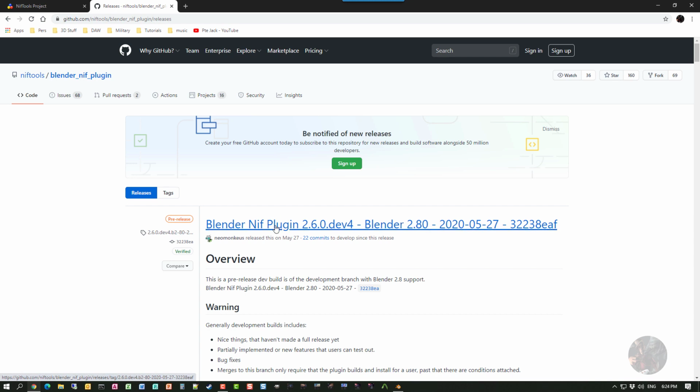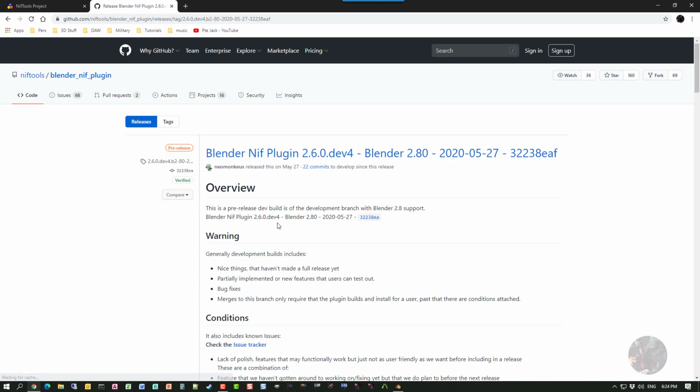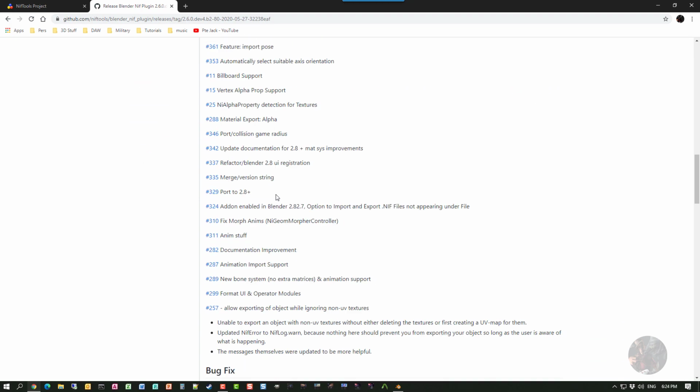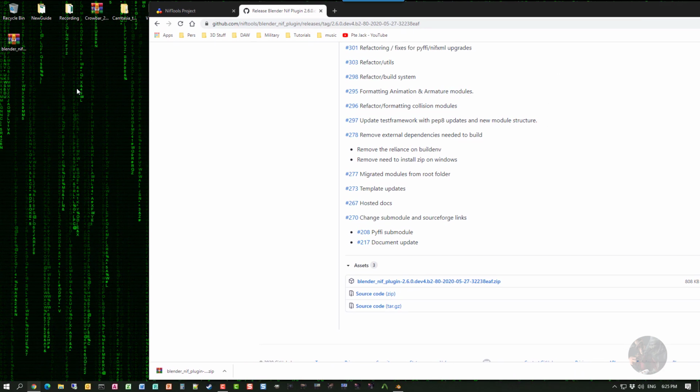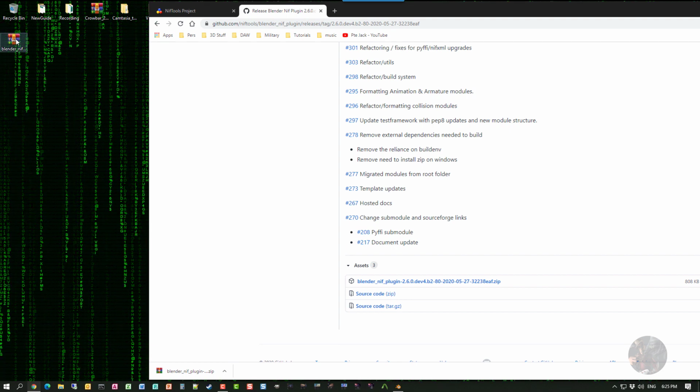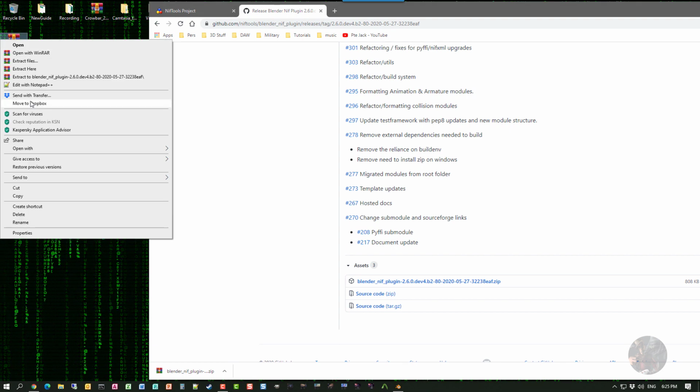And to get to the actual download site, what I do is I click on this link here. It opens up a new page. And now when I scroll down to the bottom of the page, I find the zip file that I have to download to install. I click on that, let it download to my desktop. And then, like with all stuff that I grab from the net, I throw it through a virus scan.